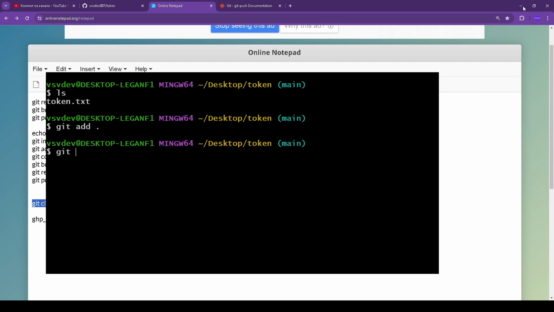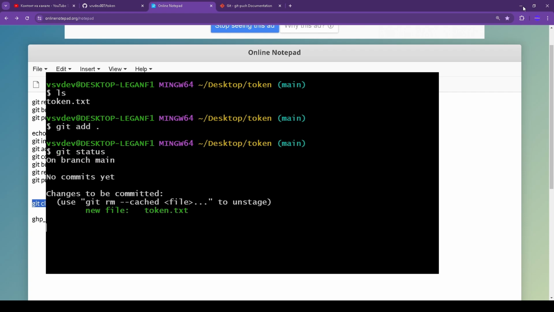Then we can check git status: on branch main, new file. Next, we can commit, for example like this, commit add token.